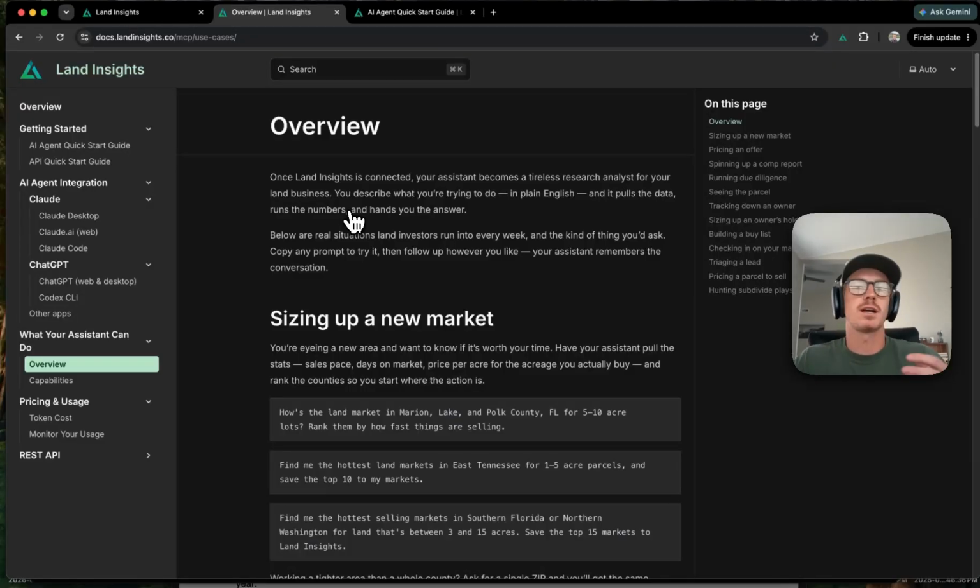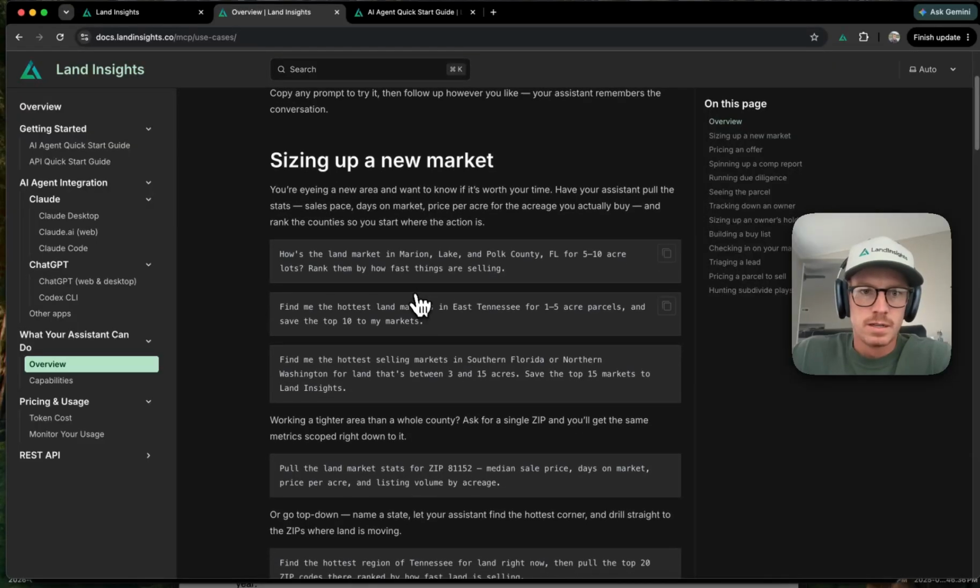So these are scripts I came up with by just going back and forth with Claude, saying, hey, pull this. Oh, also add this to the report. Oh, I forgot this. Add this to the report. And then eventually I was like, I really like the way this report looks. Save this as a script and save it as a skill and keep that in Claude. So what I did is that, and then I actually exported it, and I'm giving it to you guys. So there's 4 different skills that I saved and gave to you guys, and it's going to be located in here. So you'll be able to download those and add it into Claude.